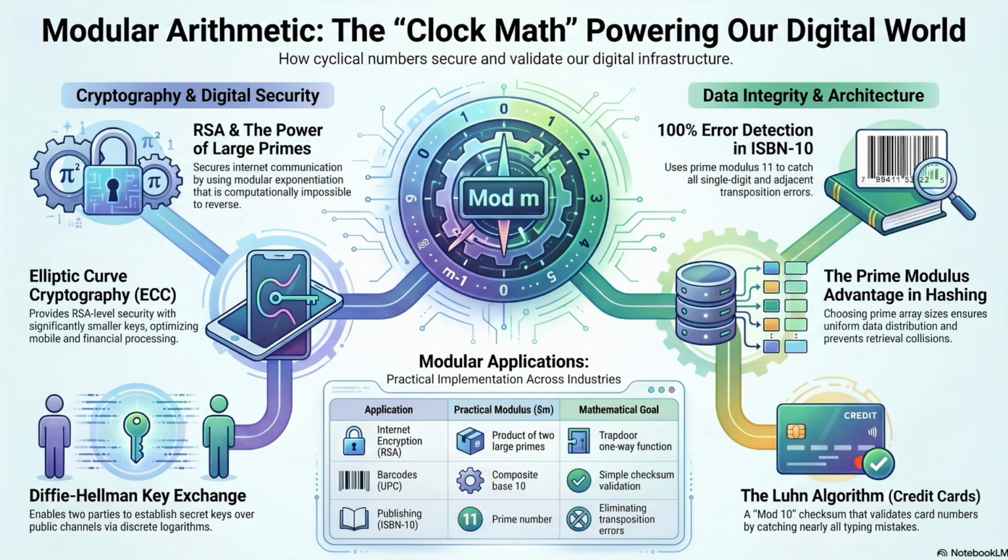That's a huge problem. This isn't just an inconvenience, it's an attack vector. Hackers use this specific vulnerability to launch algorithmic denial of service attacks, intentionally feeding a server inputs that all hash to the same slot until the server's CPU hits 100% and crashes. So how do you fix it? How do you prevent the data pileup? System architects champion something called the prime modulus advantage.